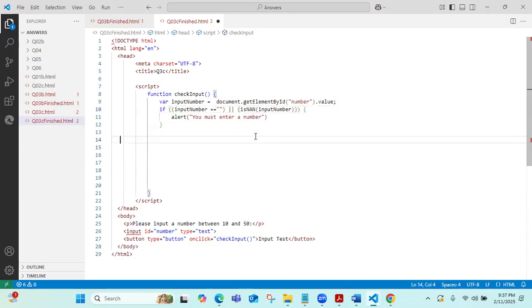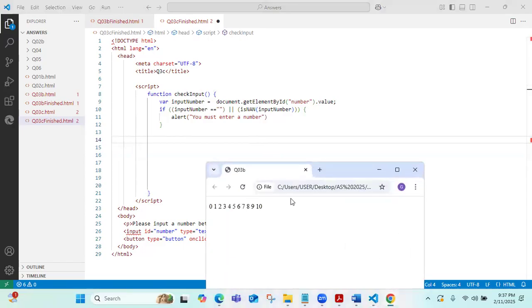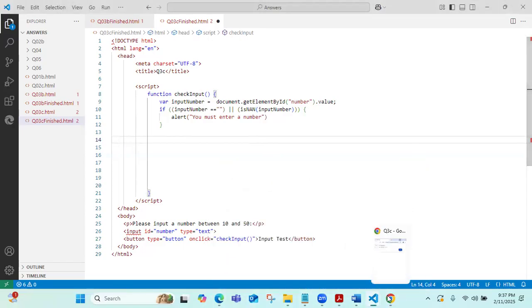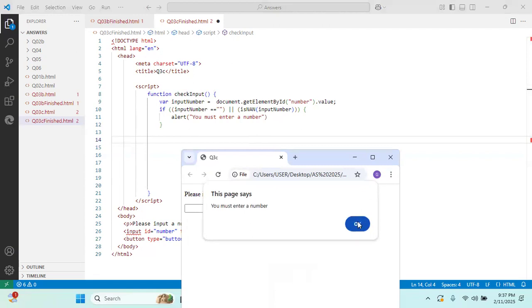Now here, whether you enter a space, some text, a number, or a string, if you enter some character here, it should display the message.